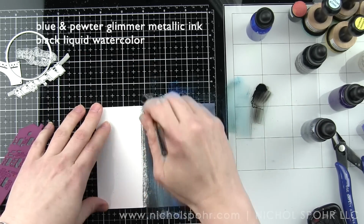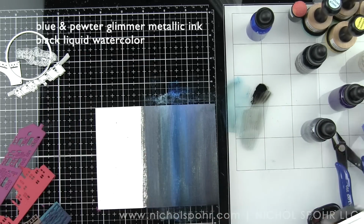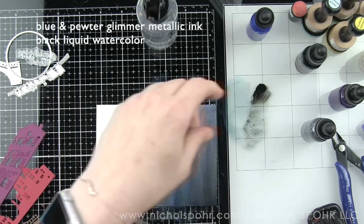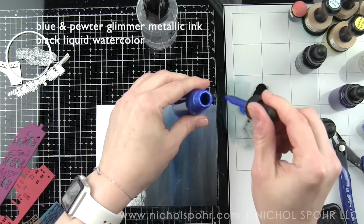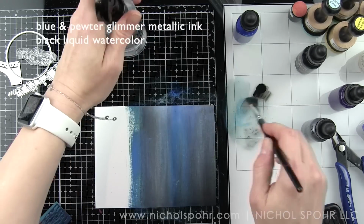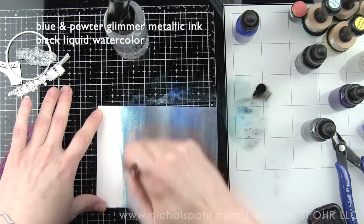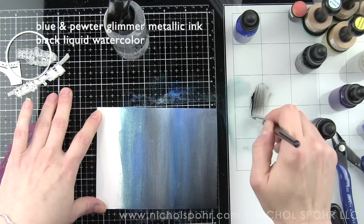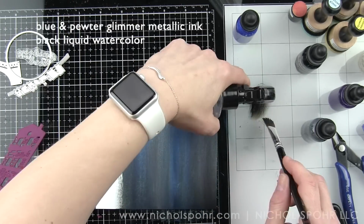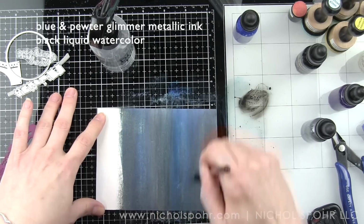I think it creates amazing backgrounds, and I think it's a little bit hard to see maybe on camera, but there's a metallic sheen to this. It's beautiful, and I think it just works so nice. When I looked at the scene building dies from the main kit, I knew I wanted to use all of them to build this beautiful scene.